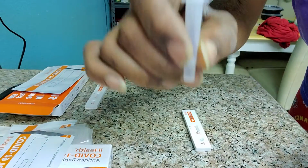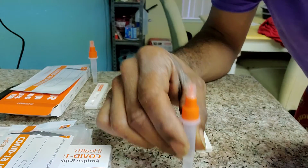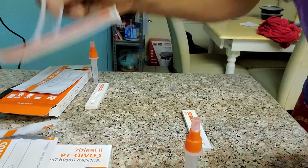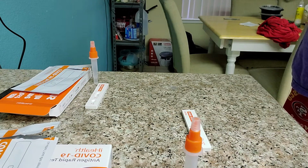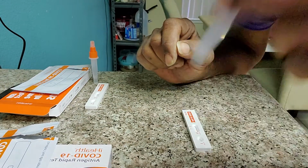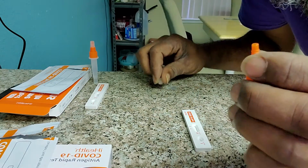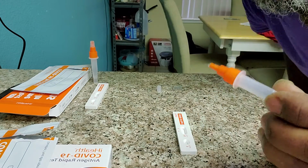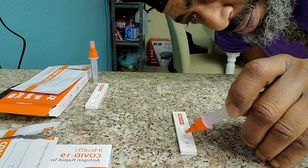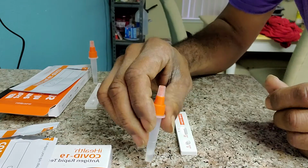Okay. So we're gonna take this, we're gonna put the top back on it immediately. Set that right there. We're gonna take our swab, we're gonna put it back in the plastic. Okay, we can toss that. Now, we're gonna take this, shake the solution up real good, right? Then we're going to take our little top off the top. And we're going to squeeze 3 drops onto the tester, right? 1 drop, 2 drop, 3 drop. We're going to set that right there.